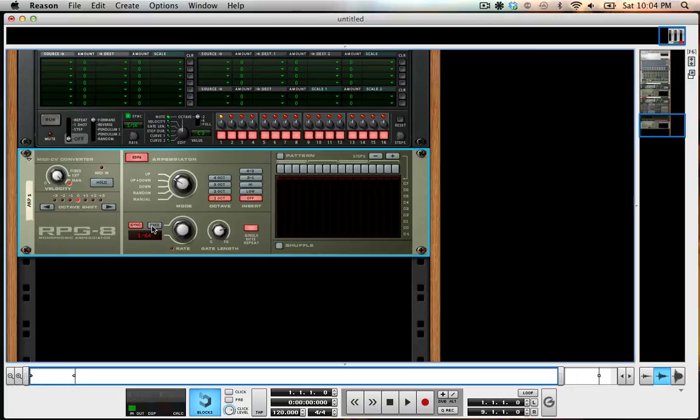But I personally like to have it on free, and that makes it so that it's not syncing with your rhythm, your tempo, and that's just a personal preference. You can have it however you want. We're going for 8-bit Game Boy music, but still I like it to not sound that robotic, even though it is a fairly robotic sound. I like the fact that it doesn't sync up with the rhythm that I have.